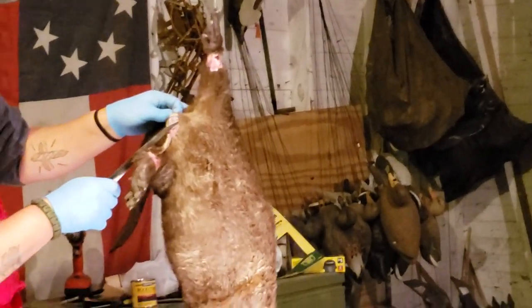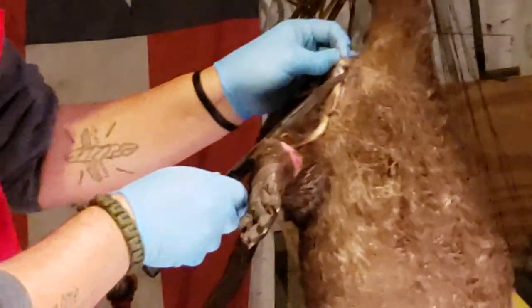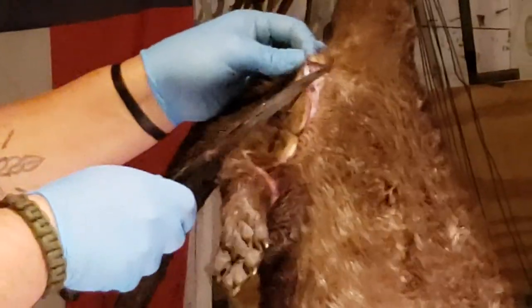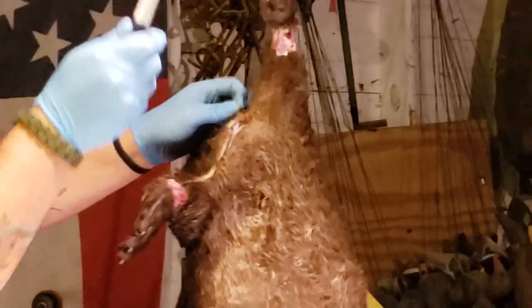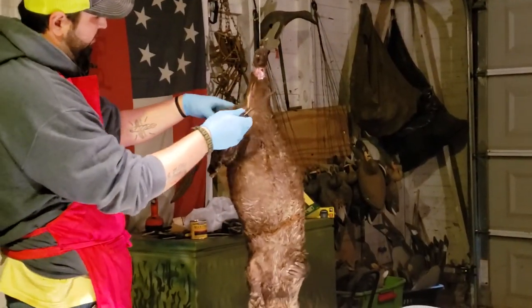This is a fillet knife. I don't have proper skinning knives and whatnot. I've got fillet knives and I've got butchering knives for when I kill deer. So I'm trying to be careful not to cut too deep right in here because we don't want to spill all that.